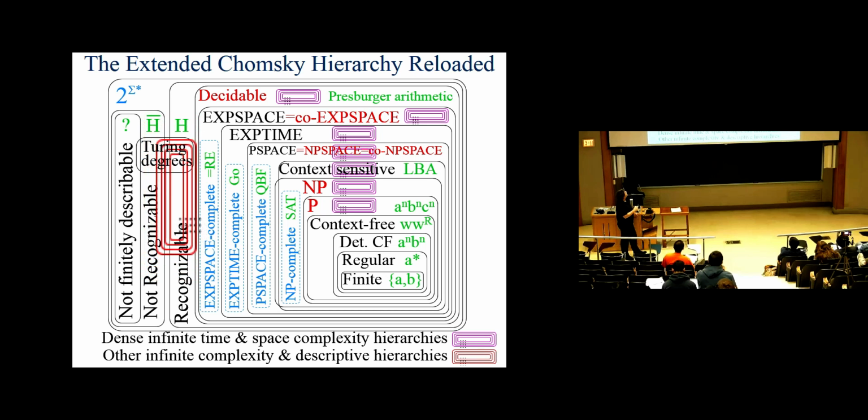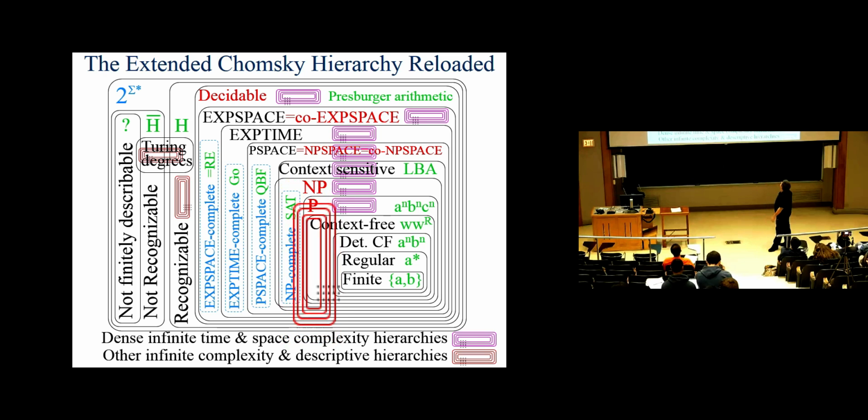For example, in the recognizable languages, there's hierarchies here of more and more difficult languages to recognize. And the Turing degrees, we already mentioned Turing degrees. Remember that? There's things that are impossible, and things that are more impossible than other things. If you had a black box for the first thing that was impossible, the second thing will still remain impossible, even if you could do the first impossible thing for free. So that's more impossible than the other, just like there's bigger and bigger infinities. There's a whole bunch of hierarchies here, infinite hierarchies of impossible things, some are more impossible than others, and those are proper.